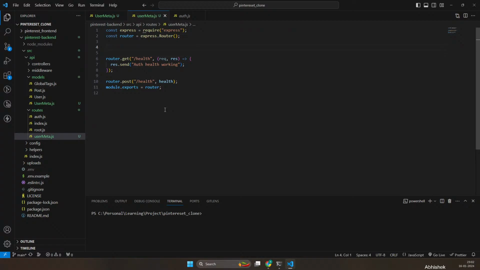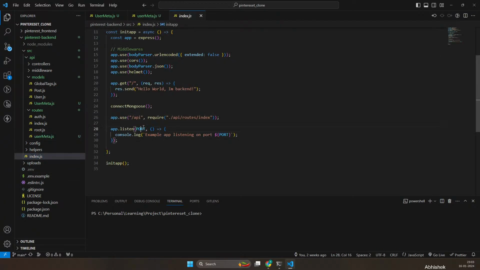Do we require authentication in every route? No, but we can require that. So we'll move to index.